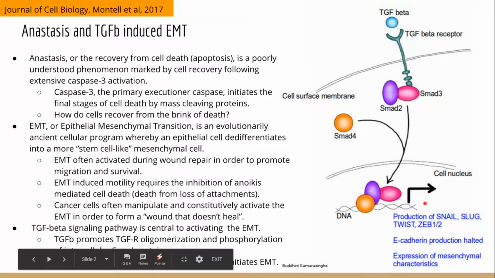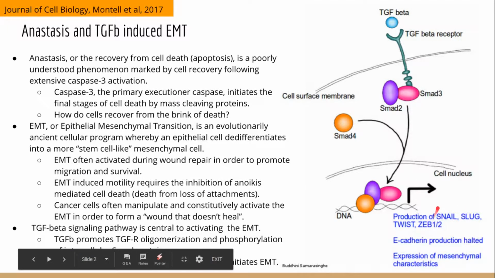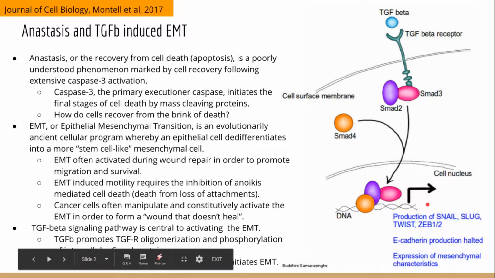This snail transcription factor is the number one most critical transcription factor for inducing the EMT. Although the EMT is still possible without snail, it's largely inhibited. And snail, which is activated by the SMAD transcription factors, begins initiating a second round of transcription that is required for the mesenchymal phenotype, which includes things like motility, proliferation, and various survival factors.